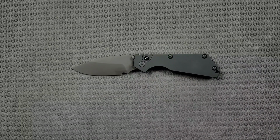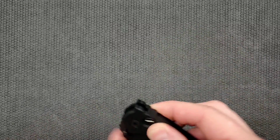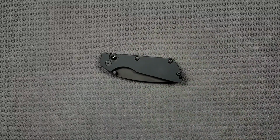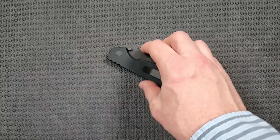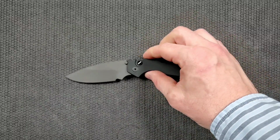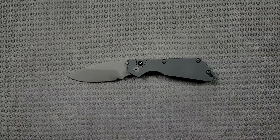And I did check. I turned all the lights off. And it is something that just barely allows, like if I were to drop this on the floor and I was lucky enough for it to land face up, then I'd be able to see it, right? If it lands this way, you're going to be crawling around looking for it with your hands, right? But it is cool that that little insert's on there. I like that. It gives it that overly tactical kind of feel, you know, and it's a Strider and it's a Protech. Fans of automatic tactical knives, I mean, this is kind of like a dream come true.